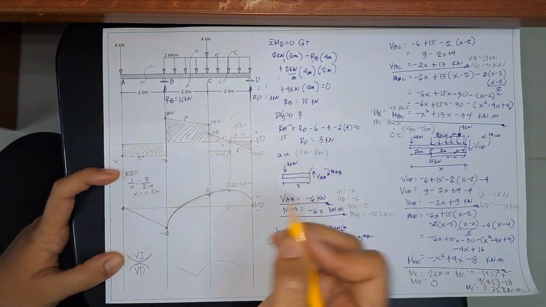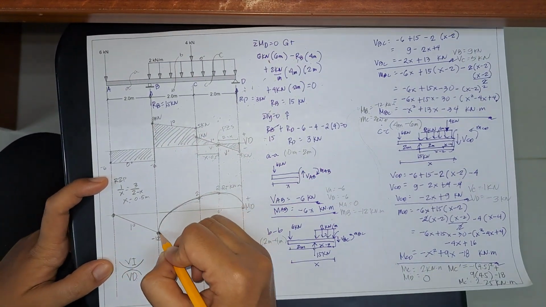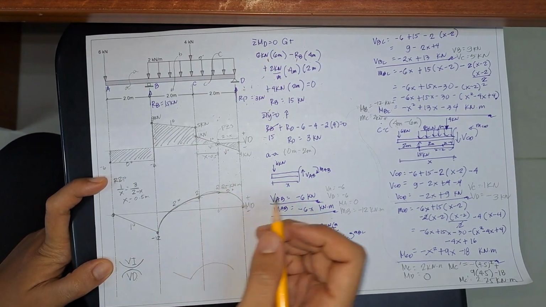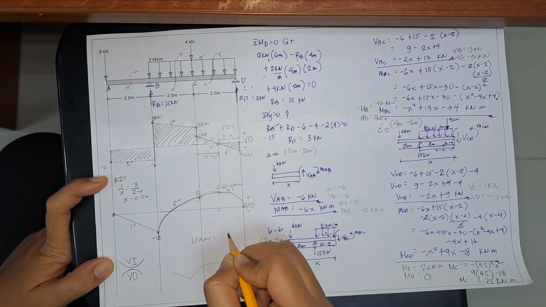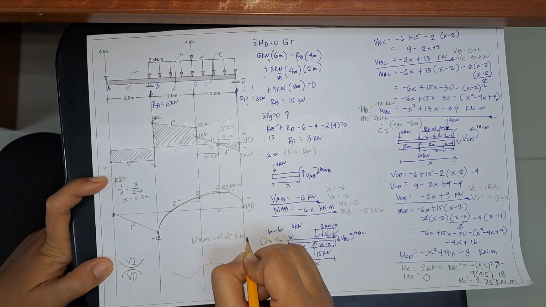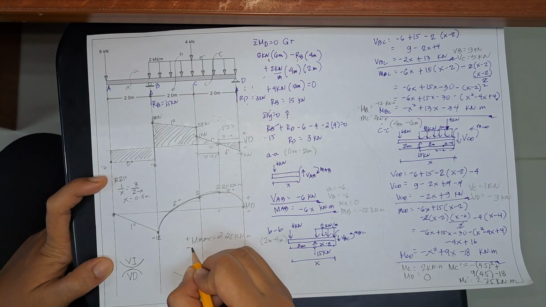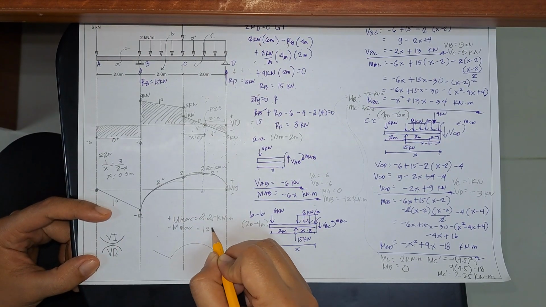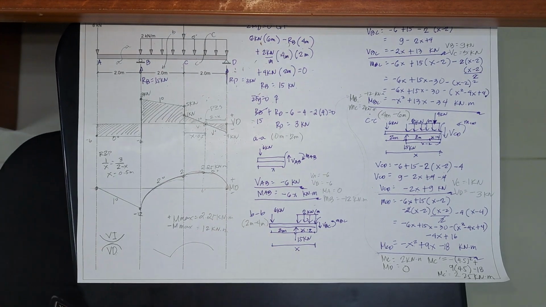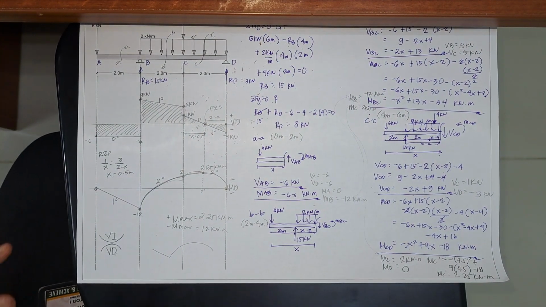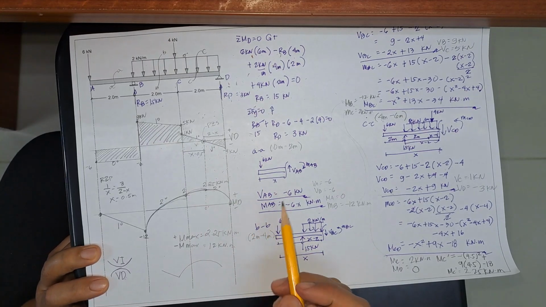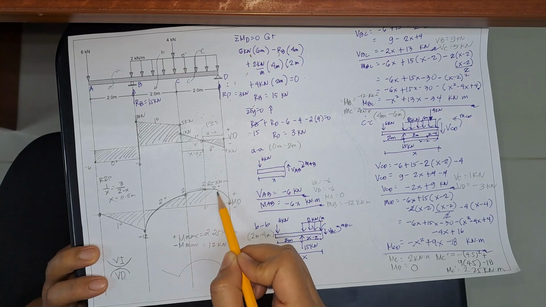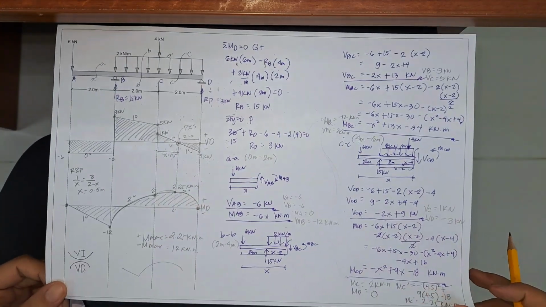And then, don't forget the degree of curve. So this is 1 degree. This is now 2 degree curve. And then of course, the 2 degree curve. Maximum moment, if you want to identify, Mmax is equal to 2.25 kilonewton dot meter. That is the positive Mmax. And then the negative maximum moment is 12, okay, 12 kilonewton dot meter. So that's it for this example.